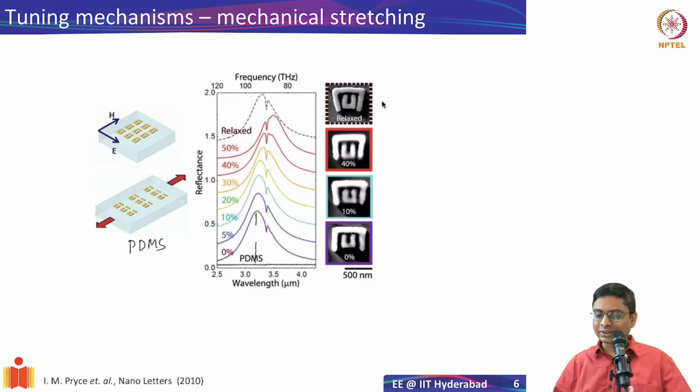And then when I relax it, it looks like it's coming back to where you started, but there's a slight shift. All right. So this is how you can tune the switching, but it becomes slightly harder to implement this. I'll show you one more example of this slightly later.